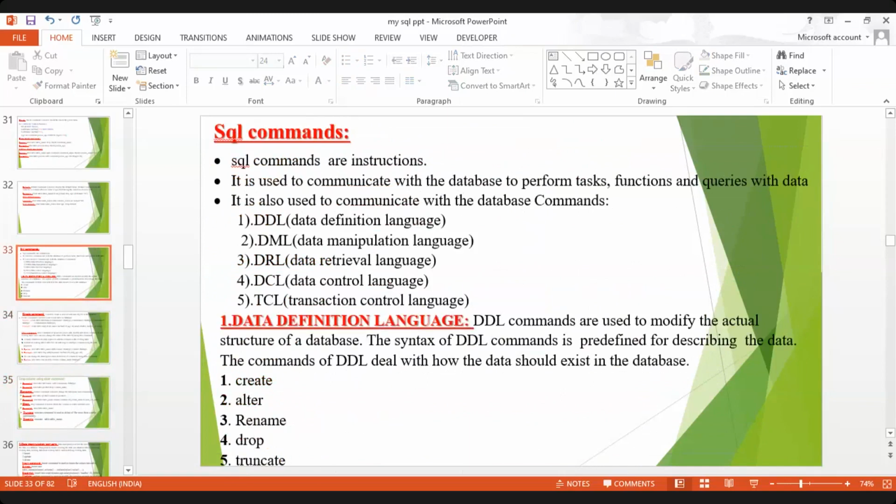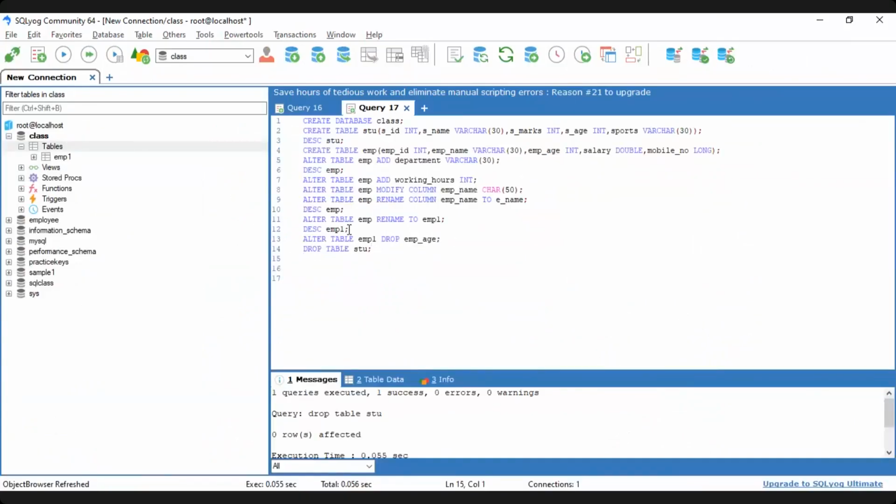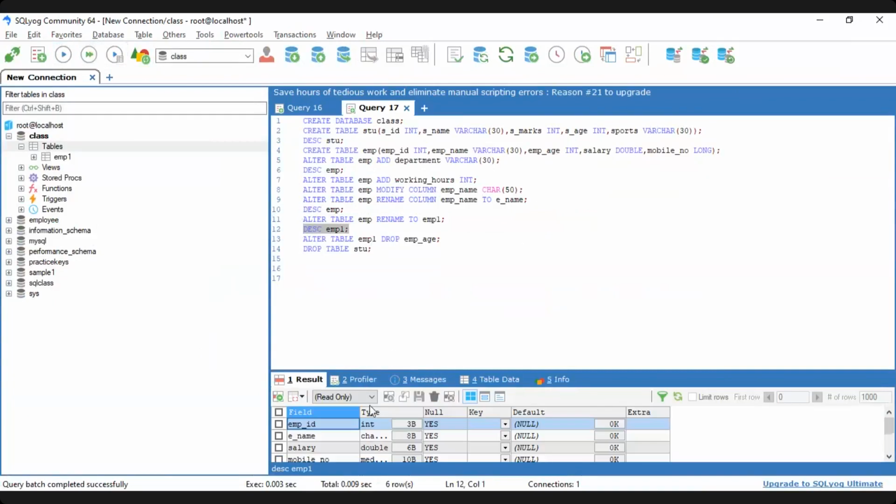Next, the truncate command. Before using the truncate command, we need some values in the table. So I will execute the query. Here employee ID, employee name, employee salary.